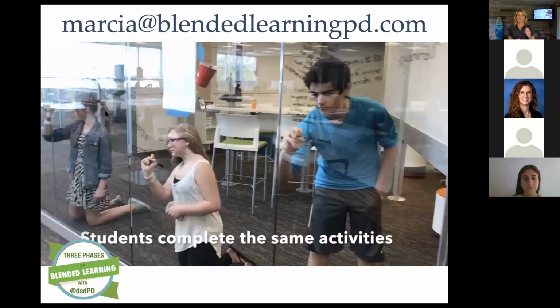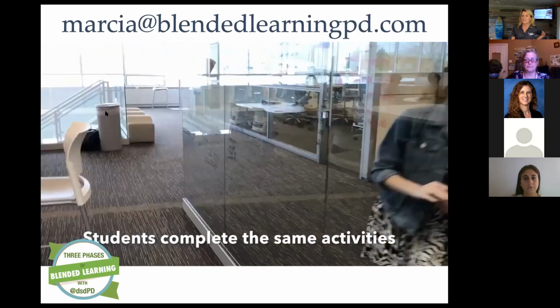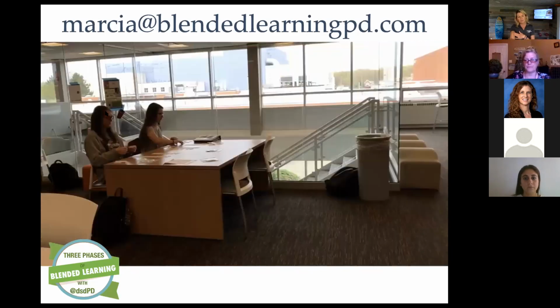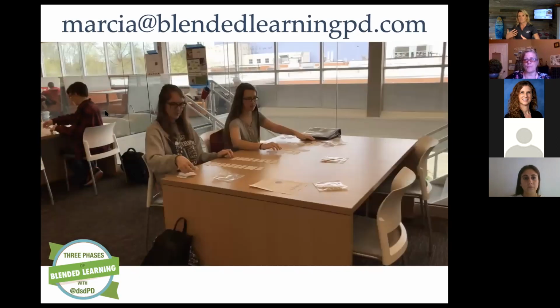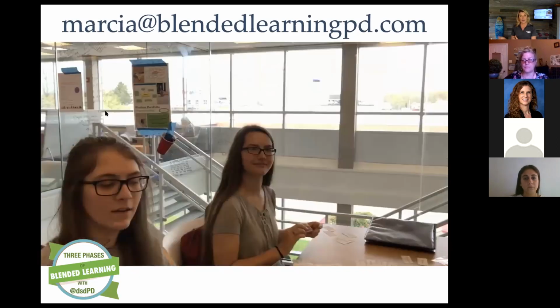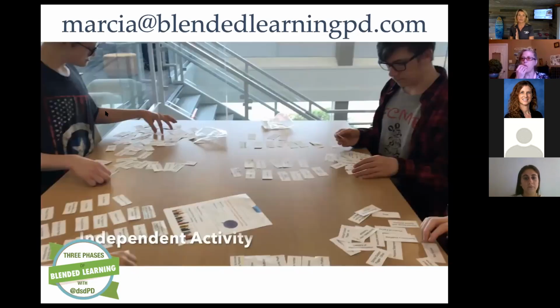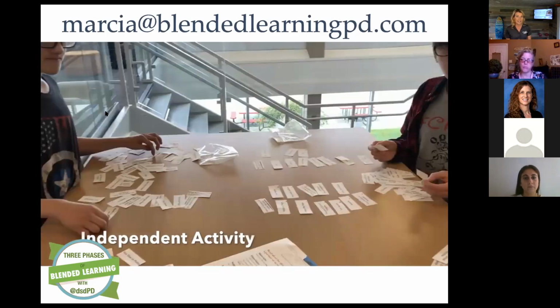Then they moved to some hands-on sorting activity. It was an independent practice, but it was a sorting activity where they were sorting what goes into a portfolio and what does not go into a portfolio. So they're sorting out those different activities. Then they actually went online and they were looking for digital portfolios. What did they like and what did they not like?